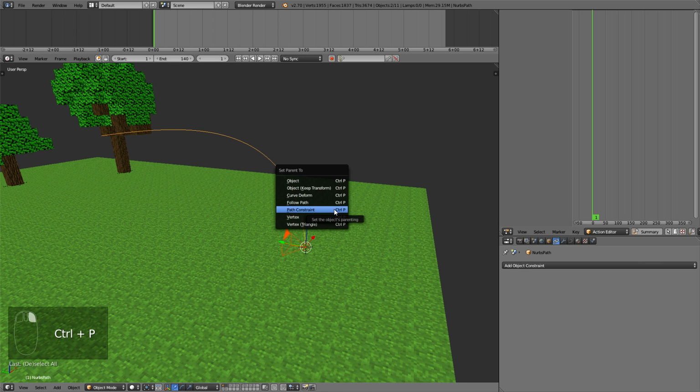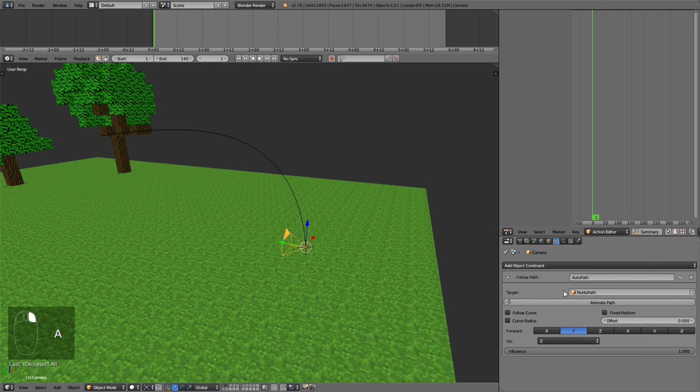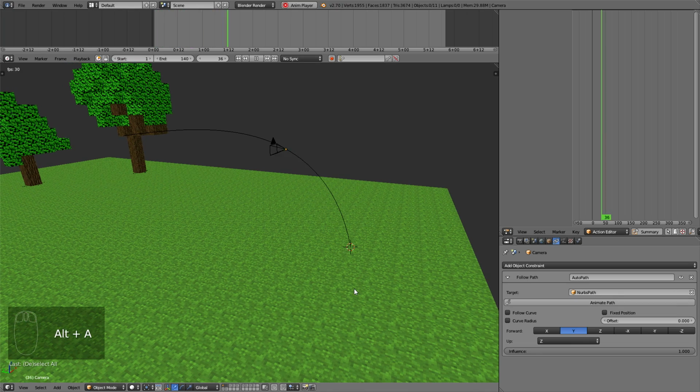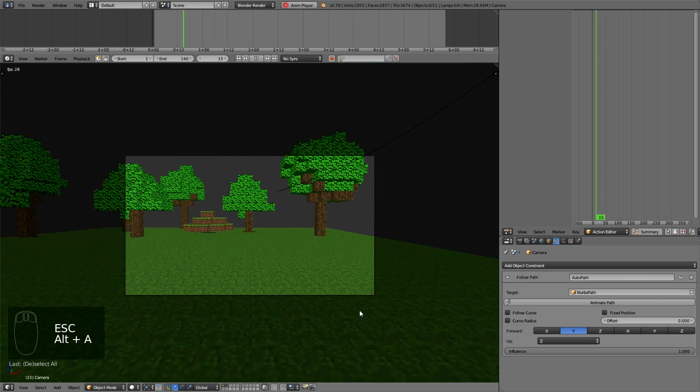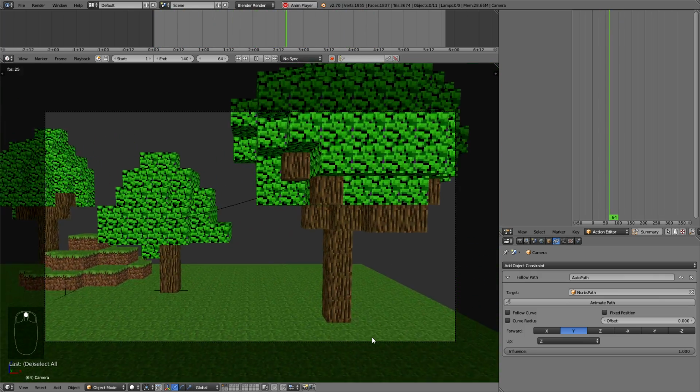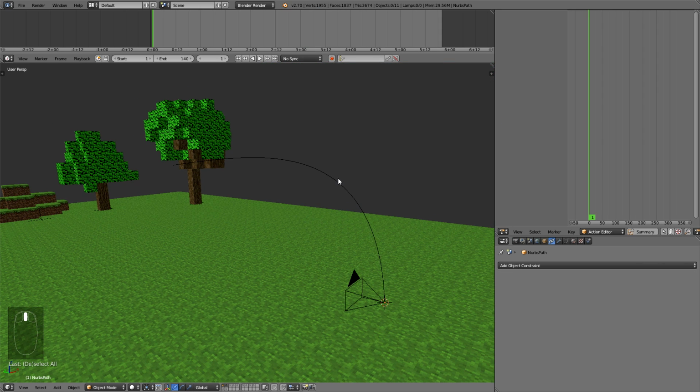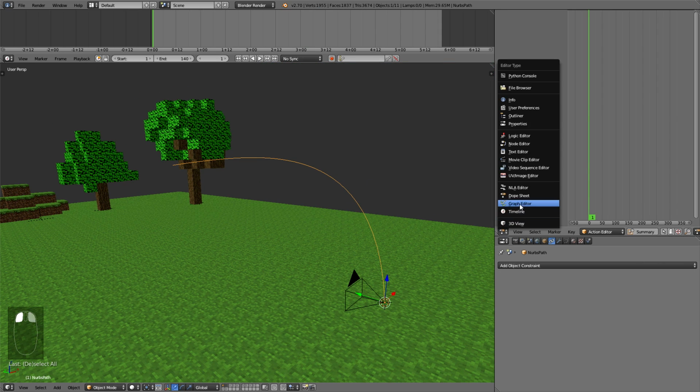Just parent your camera to the path with a constraint and hit animate path. You can control its speed by going to the graph editor and changing its slope.